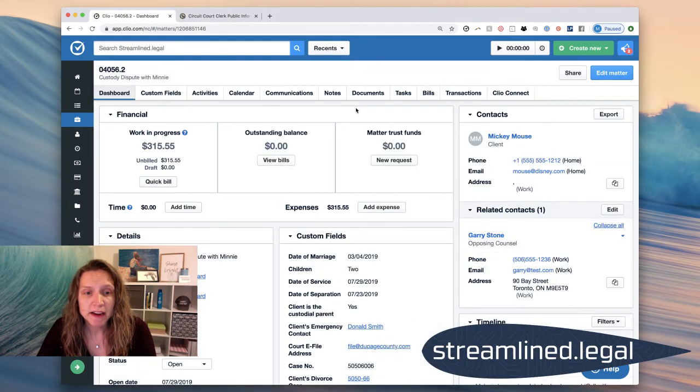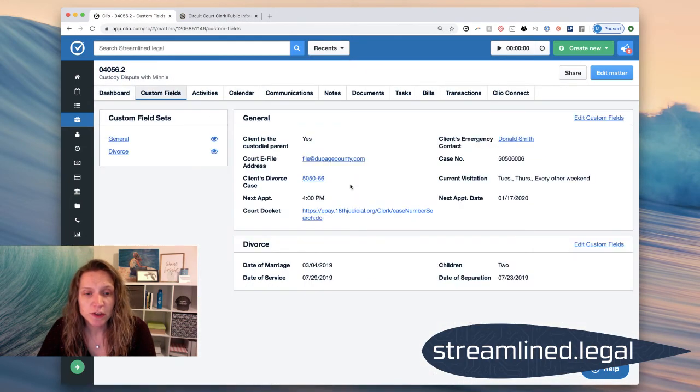So back to our custom fields, we just used the matter select. There is an opportunity for you to create a field, which I don't have here, that shows money. And so that can be very helpful. Just keep in mind, if you're using a money field, either in Clio or somewhere else, some of them will have decimal points for cents. Some of them will just be dollar amounts. Some of them will include the dollar sign. Some of them will not. And that all becomes very important if you start using these fields in document automation.